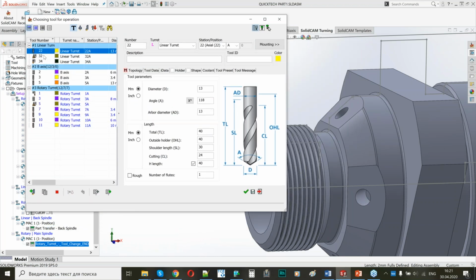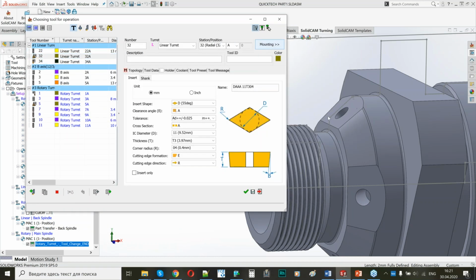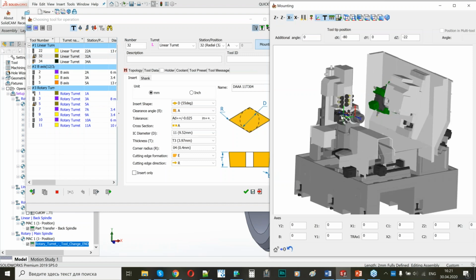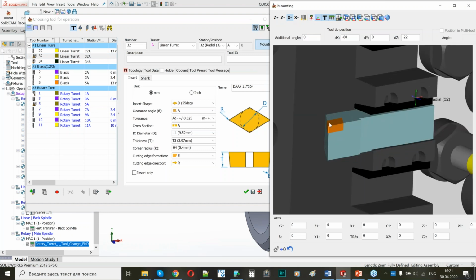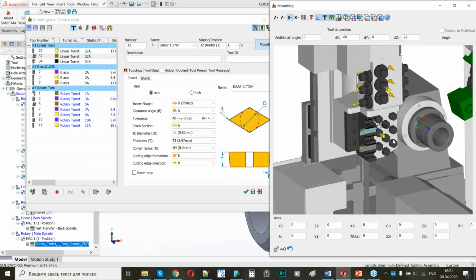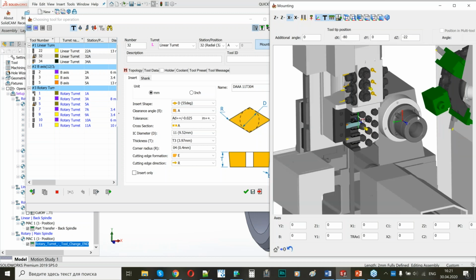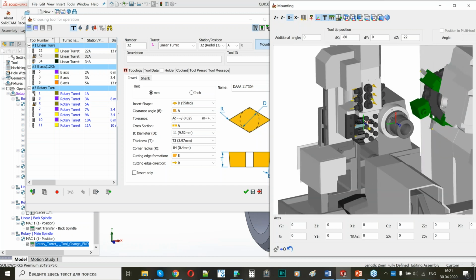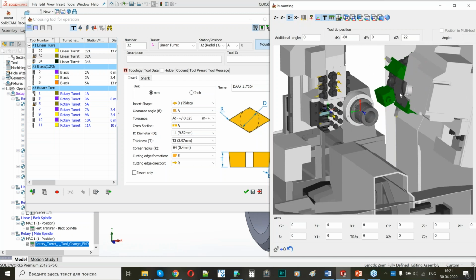Let me choose it. It will be here. I will show you where it is. So this is gantry, and this is my tool. As you can see, the position of the tool is completely different than in the turret, and we can support this because for this machine, X direction, X1 direction for the first channel is not the same as for the second channel. They are reversed.